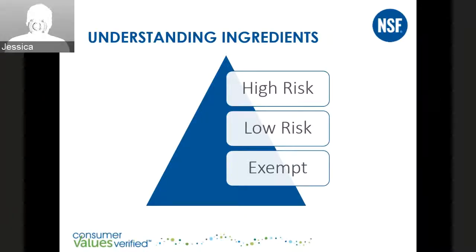So let's continue on and let's understand the ingredients in the context of the True North certification. So raw materials and the inputs used in livestock feed or finished consumer products are classified as exempt, low risk, and high risk. The extent of documentation needed will depend on the risk category. Now, these categories will differ from the terminology that Marcy just used when talking about the non-GMO project verification. So let's break that down.